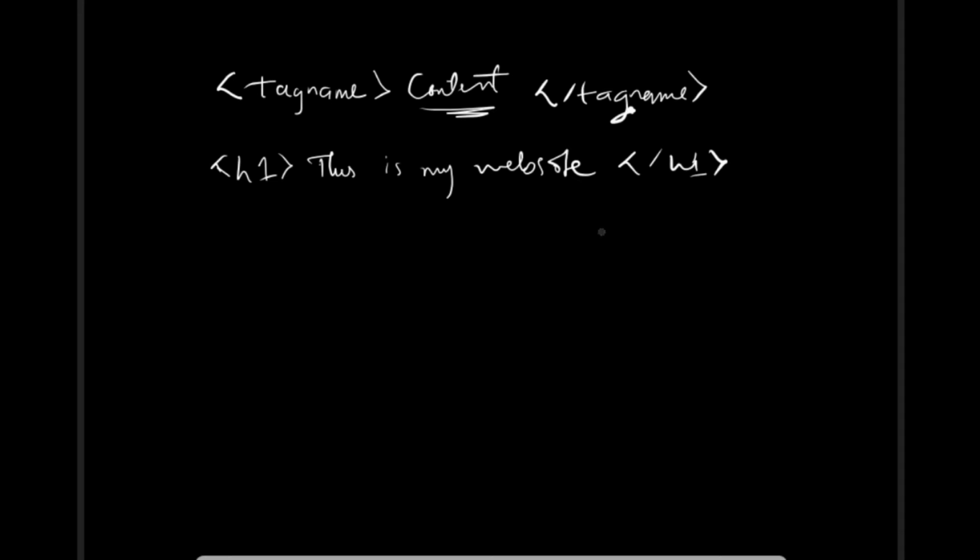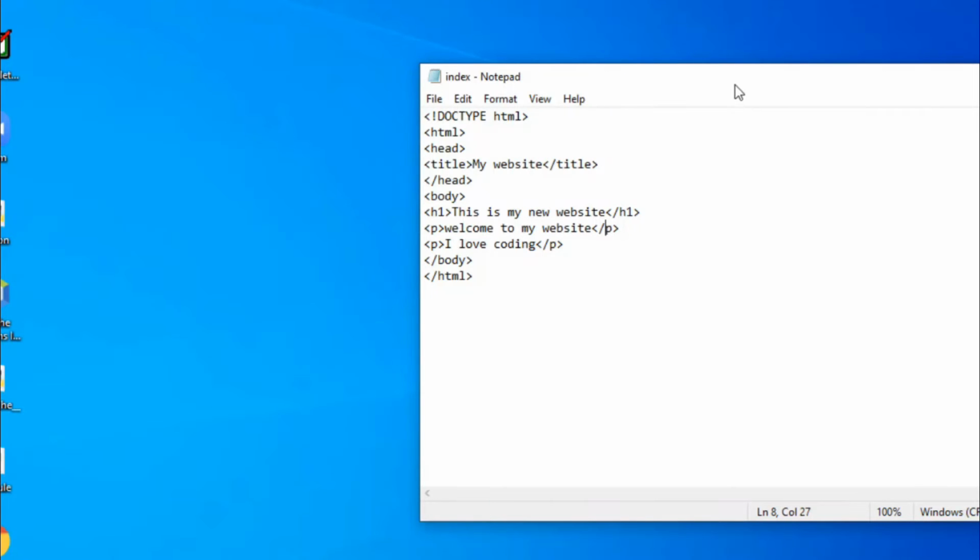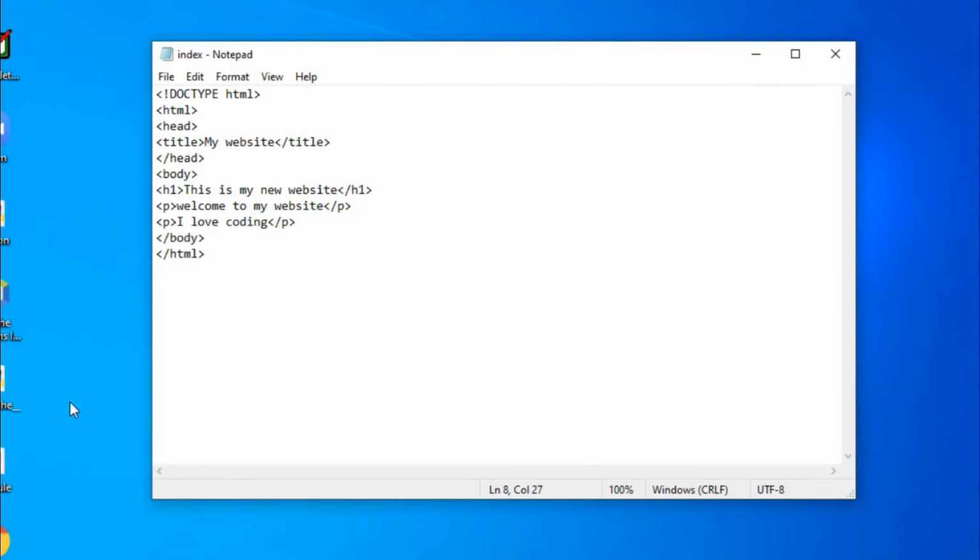So we'll just continue with the simple HTML web page we have built using Notepad, but this time we will not be using Notepad, we will be using the Visual Studio IDE, which is Integrated Development Environment. So quickly I'm just going to exit this, but we are not using Notepad this time.